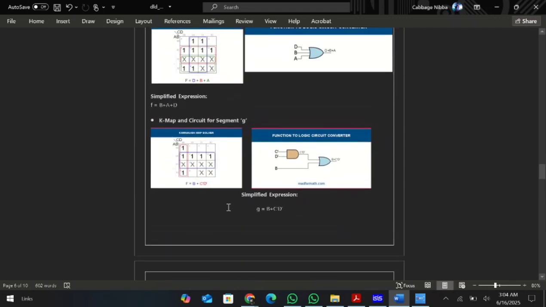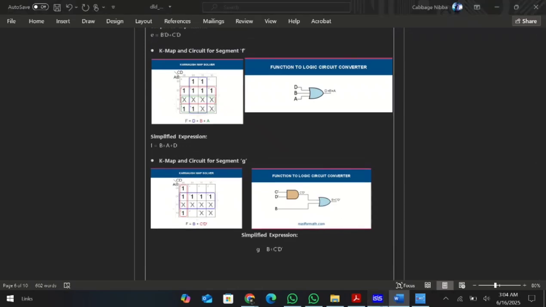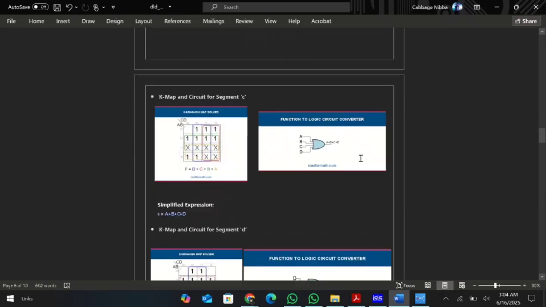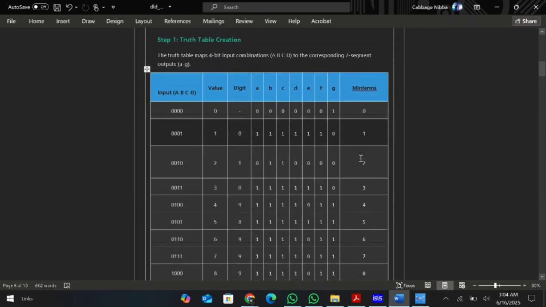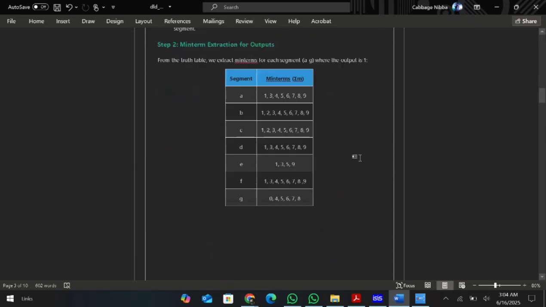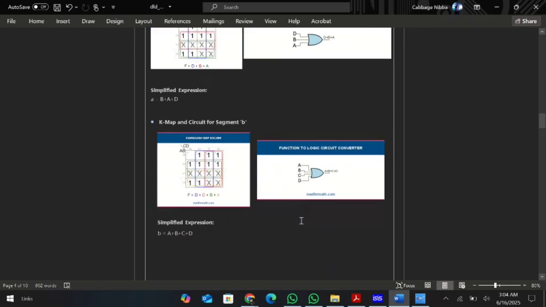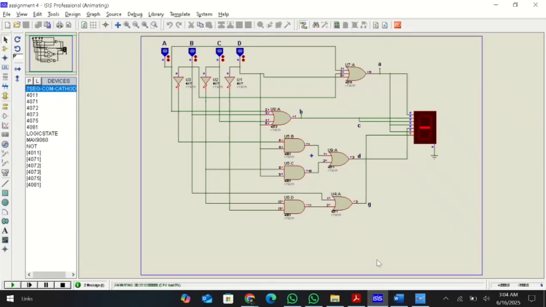Let's get to the next step, which I have already done, that is the Proteus circuit. It was also simple. It's running quite well, just as I've done in the table. Let's look at it. I forgot to tell that I will explain it. Each circuit that I've got from the expressions, I have implemented here, and I have labeled them. This is for A, this is for B, and some of them had the same circuit, so I didn't redraw them. I just used them again.